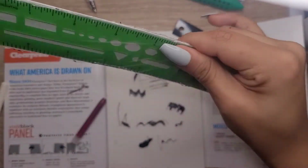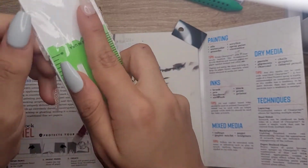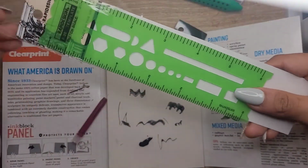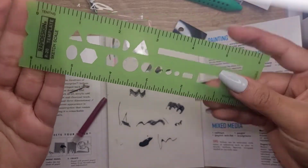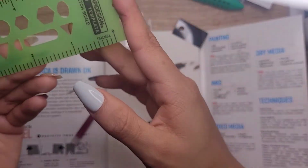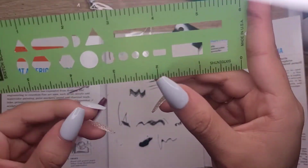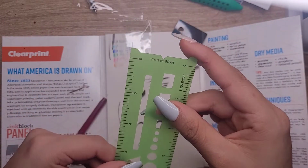Alright, and last thing we need to talk about is this little ruler tracer thing, if I can open it. If you guys have this box, definitely trim your nails before opening it, because it's not very nail friendly. Okay, so we've got a curvy edge on this side, and there are different brackets on each side, and then we've got a couple shapes, and then it's 6 inches, so that's cool. If you need a geometric design or anything, it could be helpful.